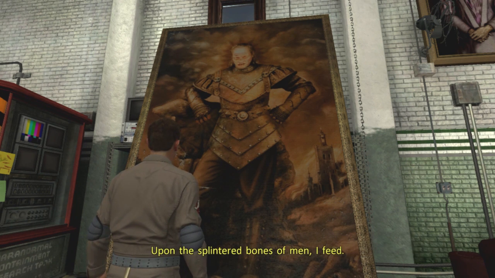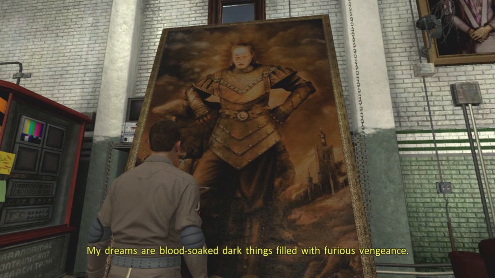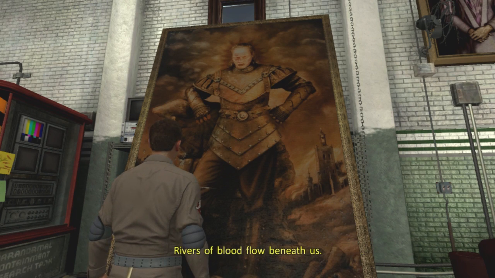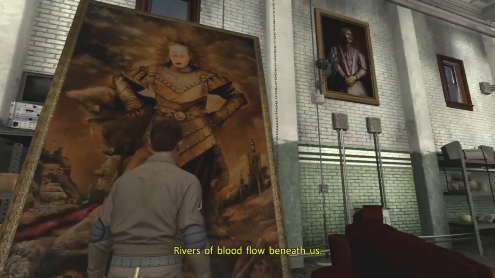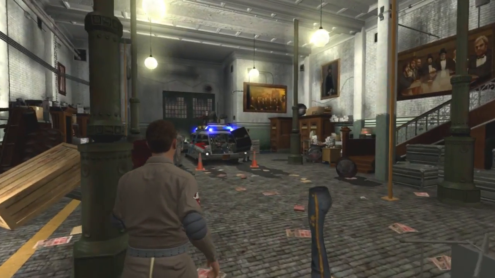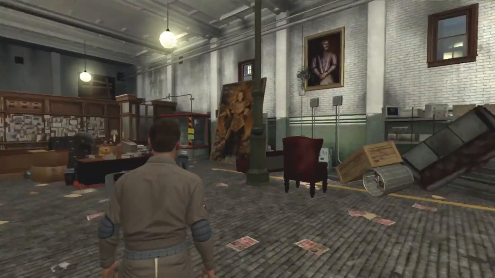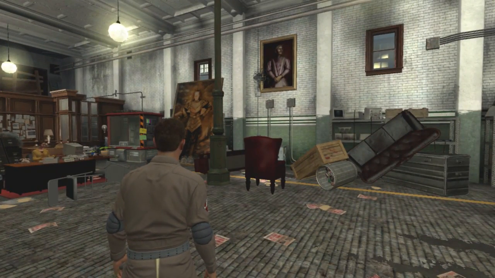Upon the splintered bones of men, I feed. Not the best diet for a healthy, long life, pal. My dreams are blood-soaked, dark things, filled with furious vengeance. Sounds fascinating. Rivers of blood flow beneath us. Oh boy. All these centuries in that painting, you run out of one-liners that fast? I guess that's it for Vigo the Carpathian.